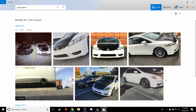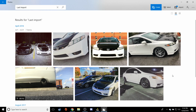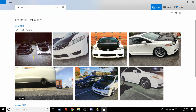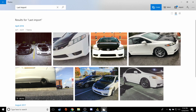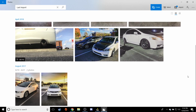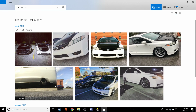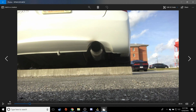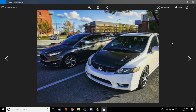I also plan on wrapping the car. I'm thinking a psychedelic, if not some form of color shift. I've been really liking a pearl white kind of color shift. I think 3M makes it. It would kind of just give it a nice, beautiful glow to the car. This paint right here on the vehicle is a Taffeta White, and in the sunlight it has this yellowish, goldish tint to it, and in white light, it's pretty nice.